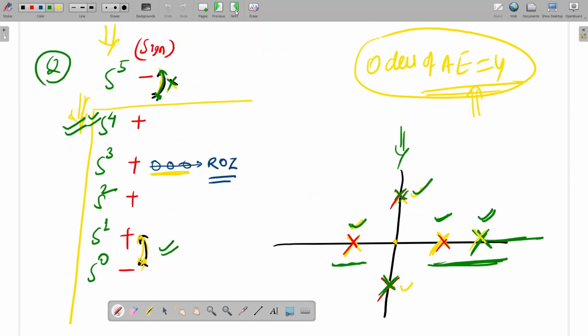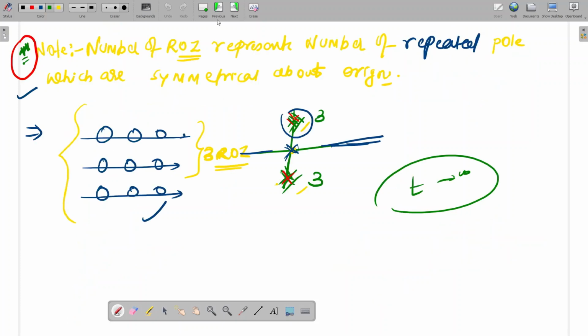If there is any doubt in all this explanation, you can ask, and I will go through that point and discuss. From the time domain, we derived this Routh-Hurwitz method, correct. From the time domain only we got this short trick.